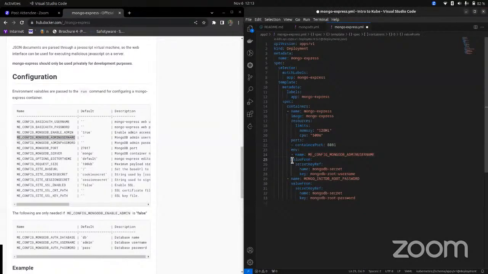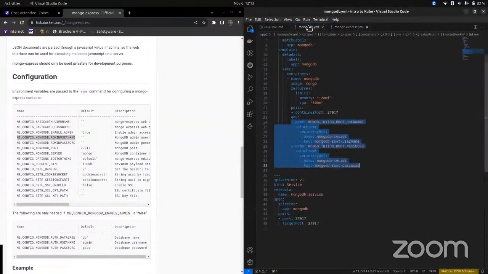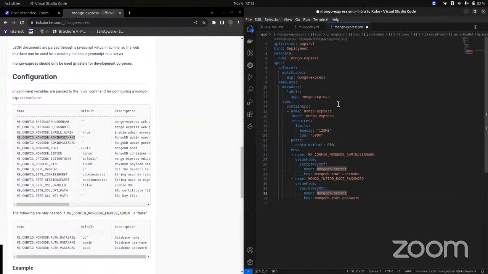Okay, so this is the environment variable that we're working with now.